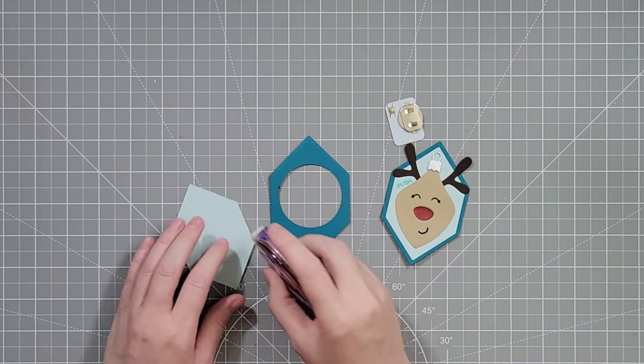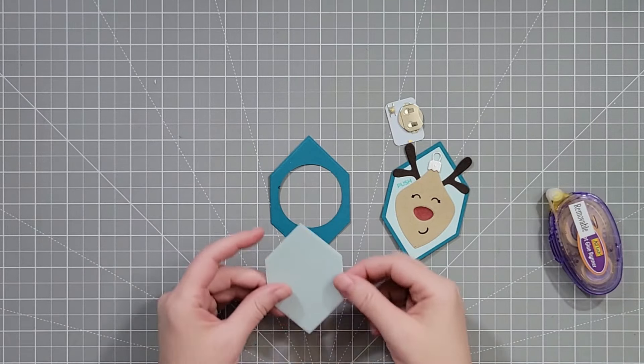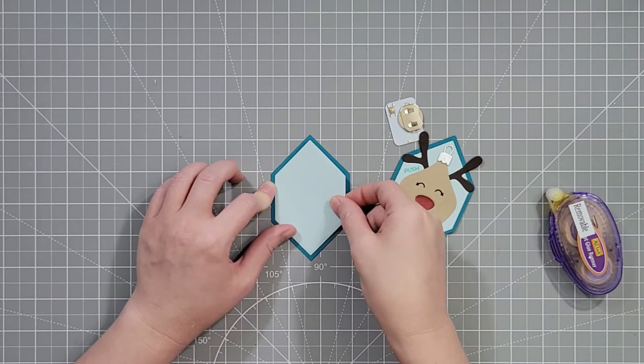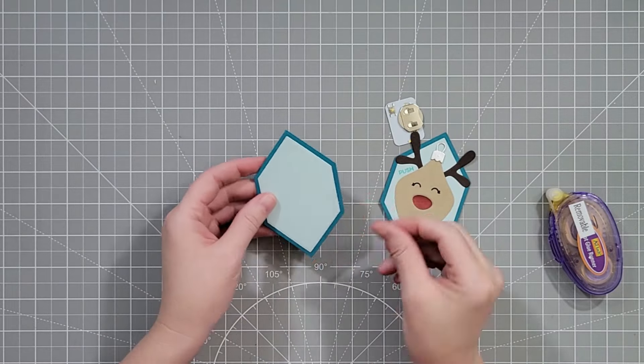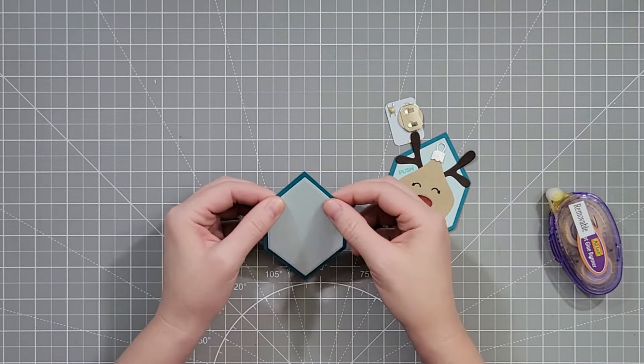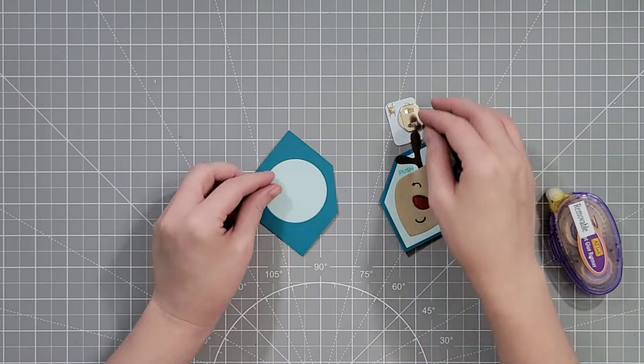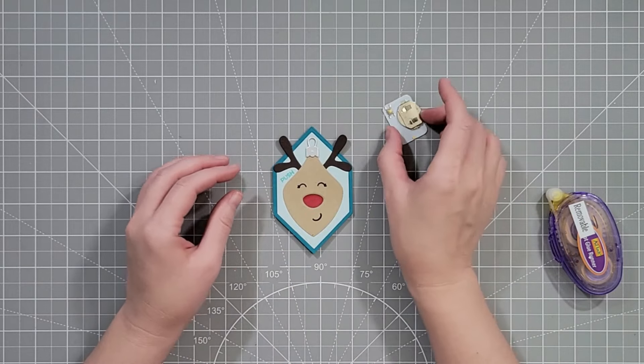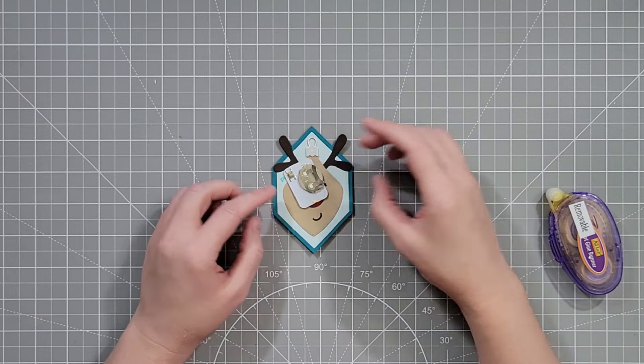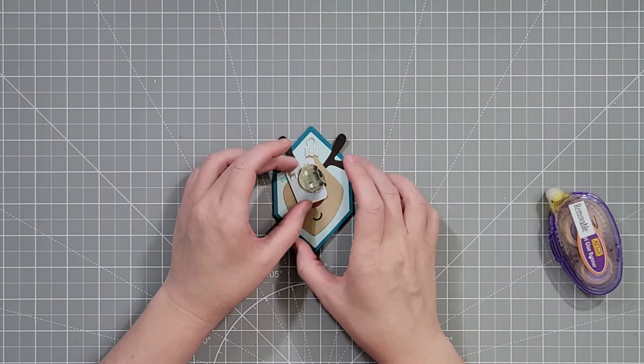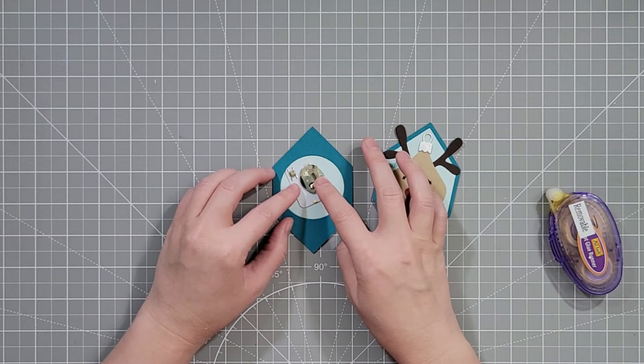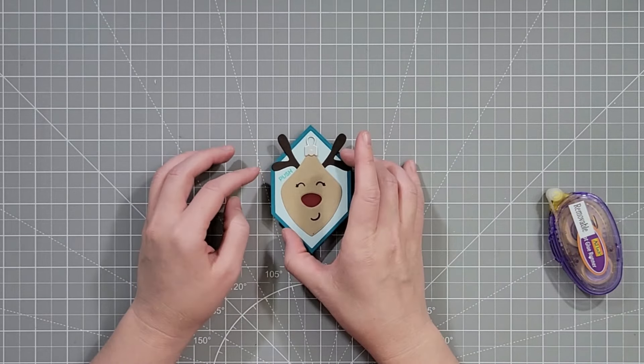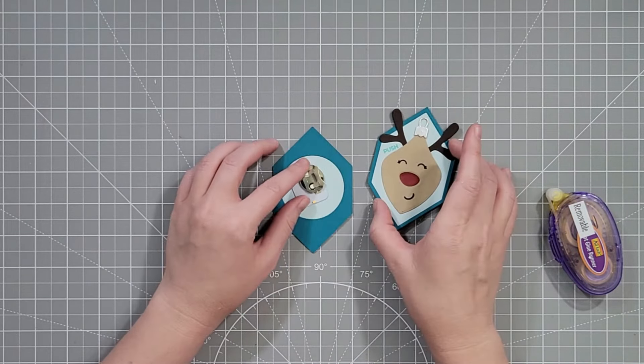I'm going to add the light blue piece on with some removable adhesive. I've tested this adhesive over a long period of time. So I have some pieces that I taped together three years ago and they still stick okay. It is removable but it doesn't wear out or at least it doesn't wear out any more than like a regular tape runner.